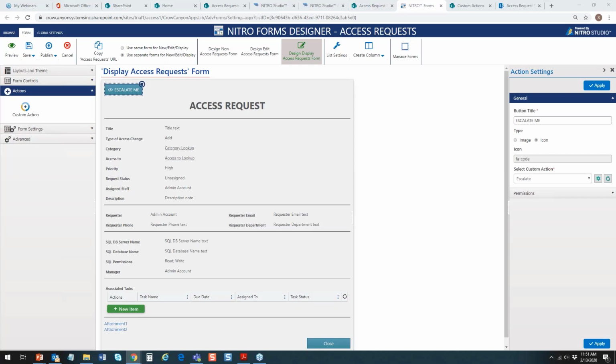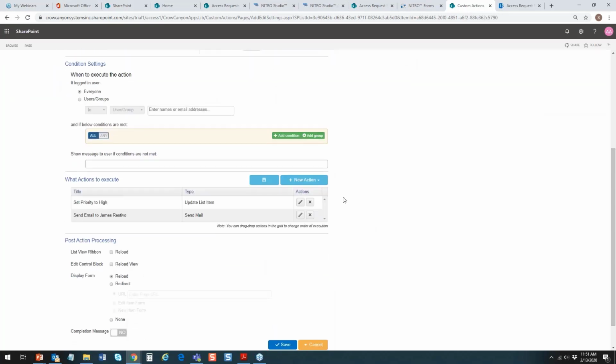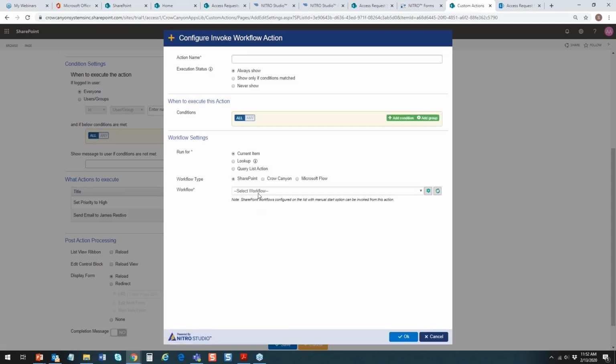So does this run on top of Flow, or is it unrelated? It's unrelated, but we can integrate with Flow if needed. We did a webinar last spring called Microsoft Flow and NITRO Studio, best friends forever, showing that. Let me show you in the custom actions just briefly without getting too deep into detail. If you do this action called Invoke Workflow, one of the options that you can configure quite easily here is a Microsoft Flow. You just put in some of the details about the flow, which you get from when you create the flow, and then it will run that.